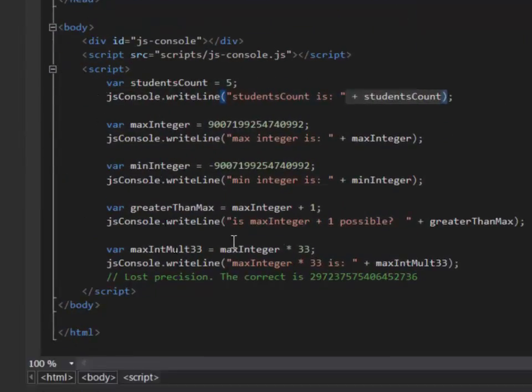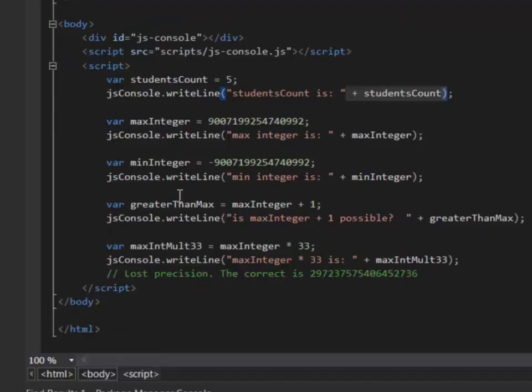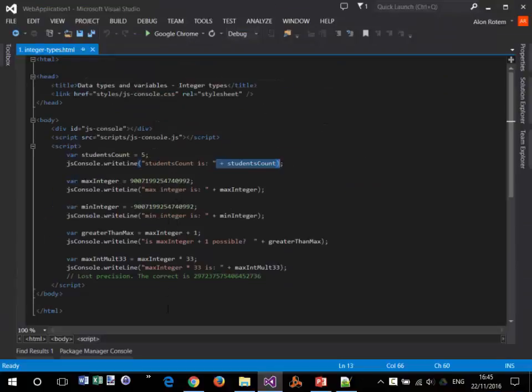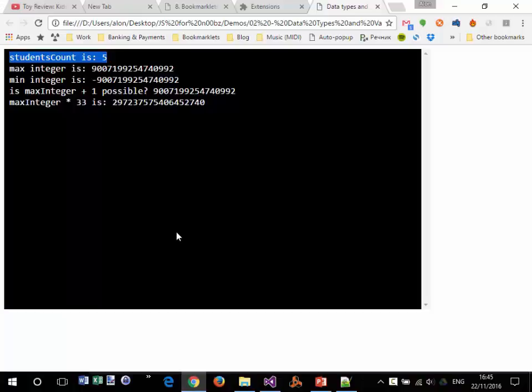Again, we have these variables assigned, and what happens is that we're trying to calculate things beyond the max integer. You see what happens here. This number and this number look the same.